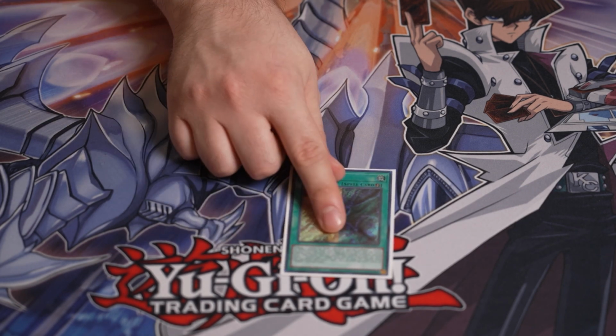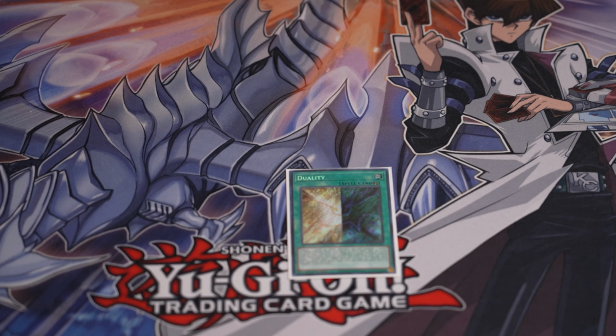We're playing one copy of Duality, pretty much the same thing as Shadow's Light. This time you're tributing a light or dark monster, and depending on what you tributed, you summon the opposite from your hand or extra deck. And then while this card's in the graveyard, you can banish it to target a light and dark monster in your graveyard, shuffle both targets into the deck, and you draw a card.